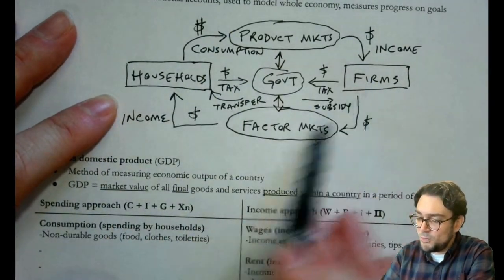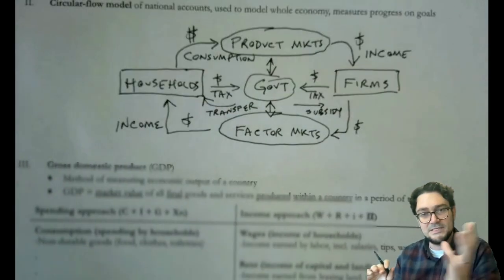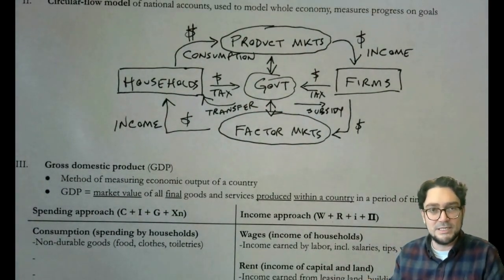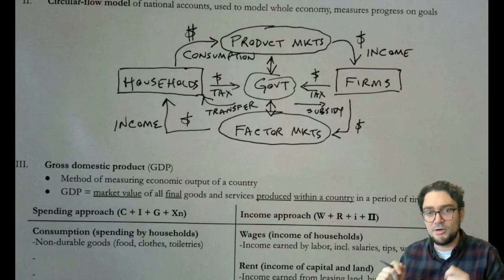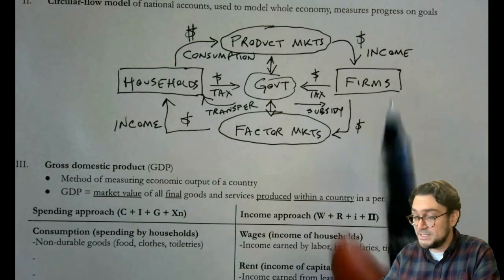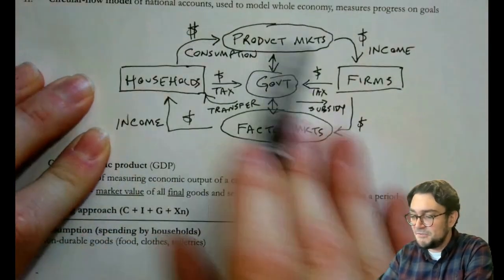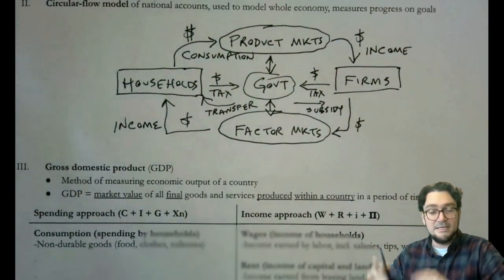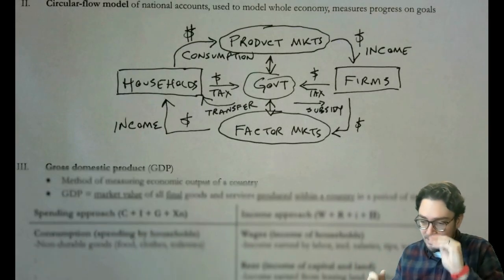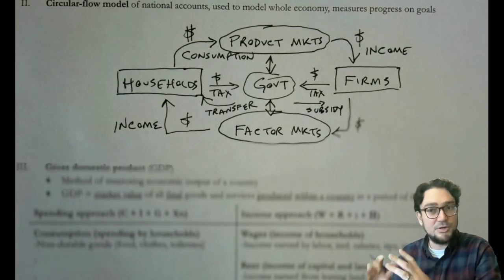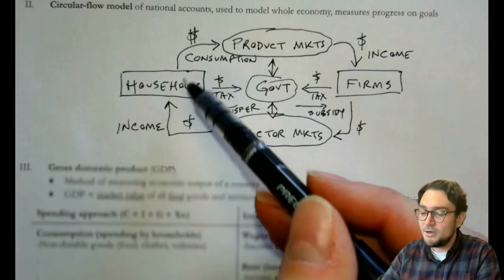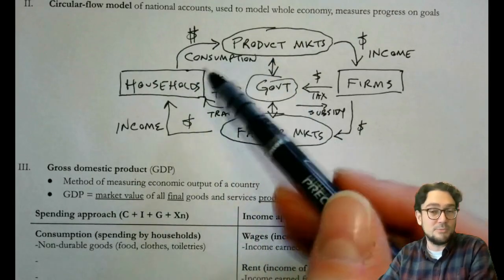Right? No matter what, you've got this kind of spending that's flowing through and it becomes someone else's income. That's the really important part of this, because imagine if you could take this flow and just freeze it. Or another way to think about that would be maybe you could count, in a given time period, how many dollars are flowing from households to product markets.